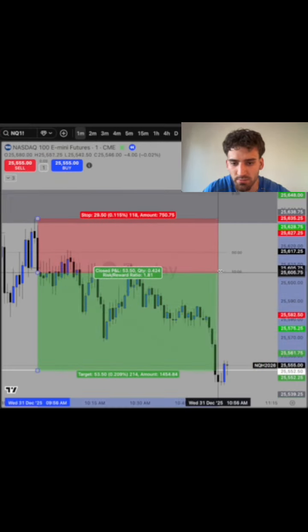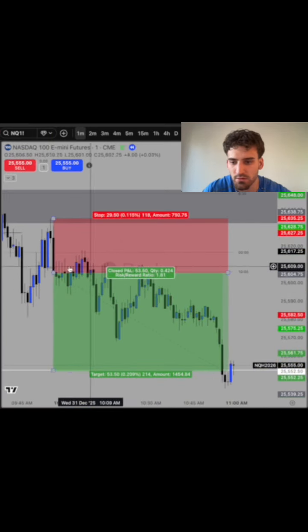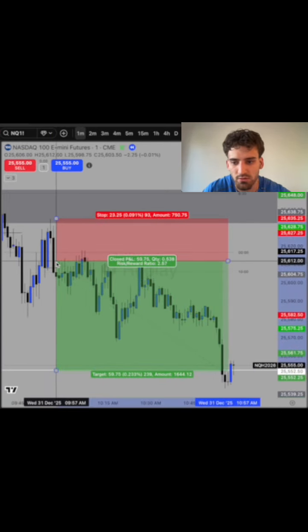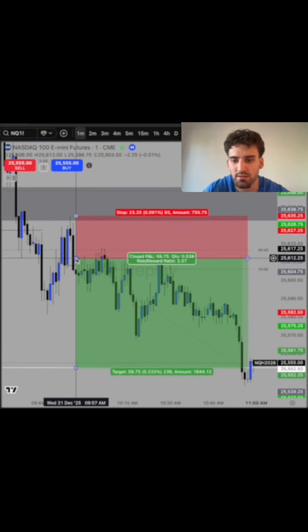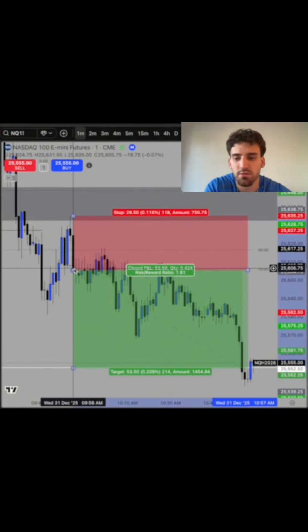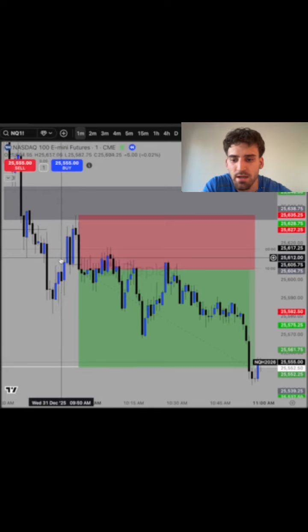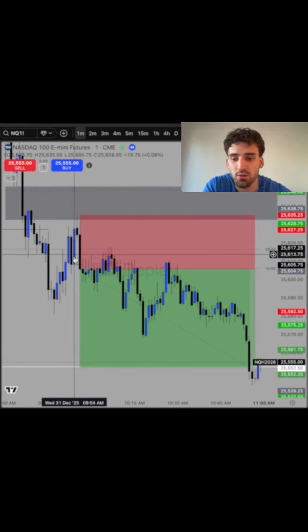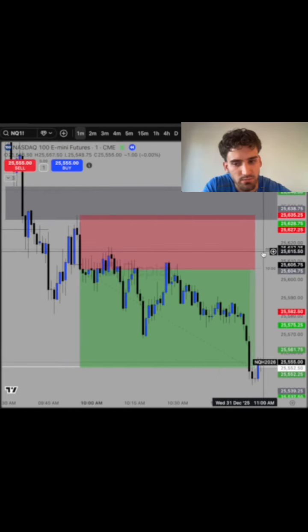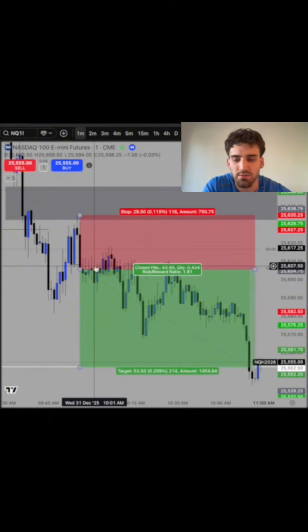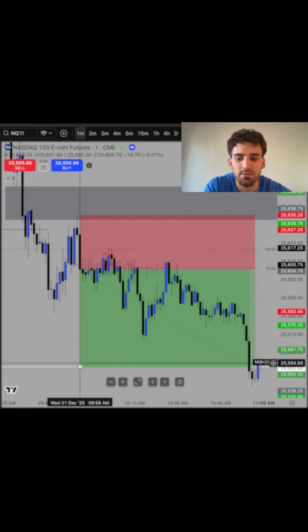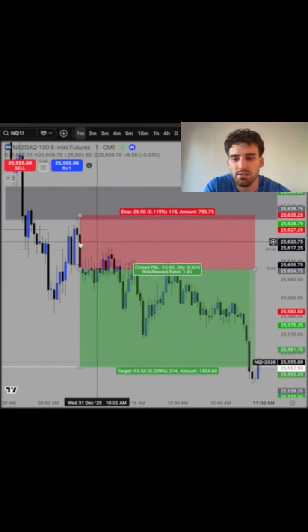It all does depend on the trader. You could enter on the close of the candle, you could enter on the fair value gap tap just for a better risk to reward, but I typically enter just based off of where it closes. I enter off the close of the candle just because most of the time, just based off the momentum, it does not come back towards the CISD or the fair value gap.